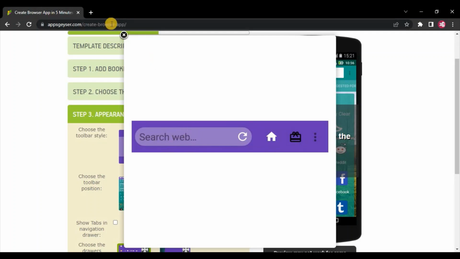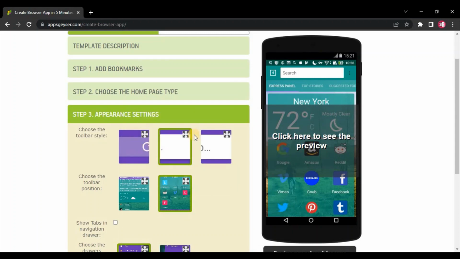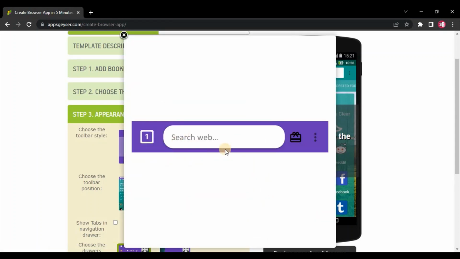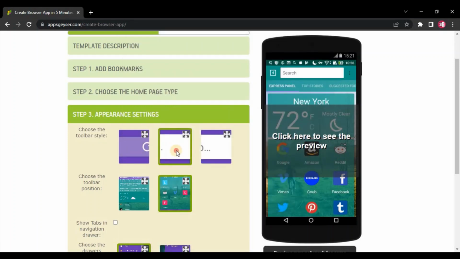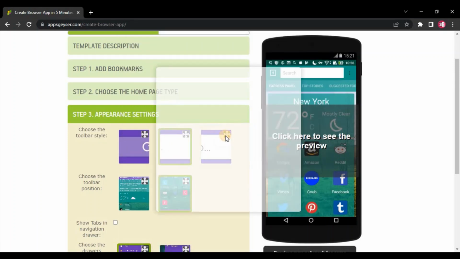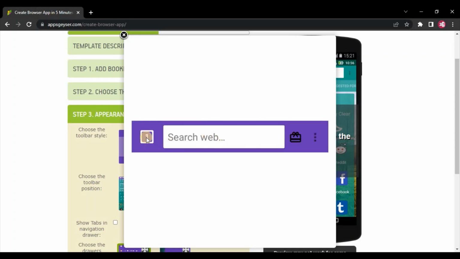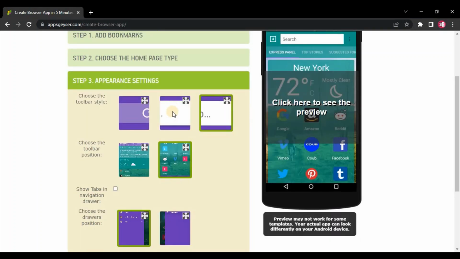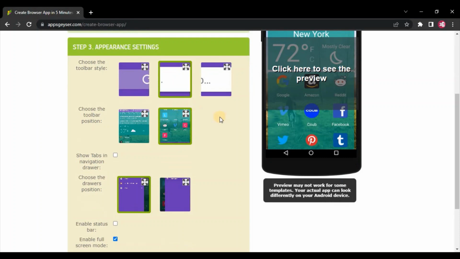Okay, you just have to go with this particular one. But if you want your browser app to look like something like this, the browser where users have to put their text, you can also enable it here. And if you want your browser app to also look like something like this, you also have to enable it here. Okay, so for this tutorial we have to go with this. You can just check them out, and anyone you're okay with, you can go with it.